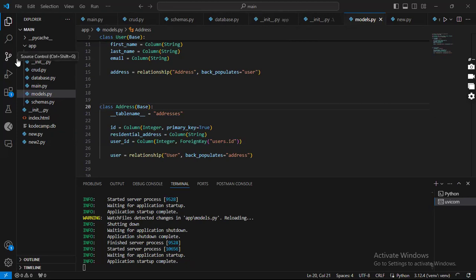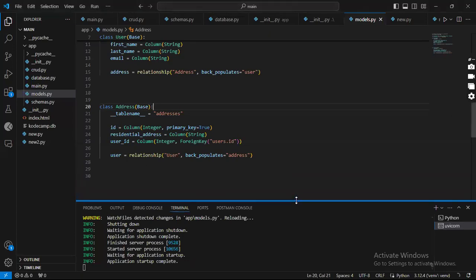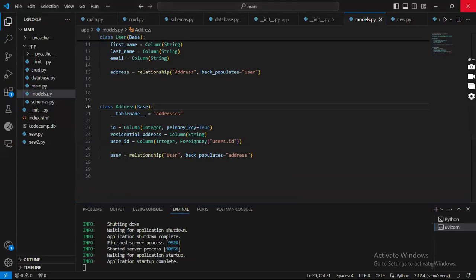All right, let's go about the entire process one more time. So far, what we've done here is we've created two tables.